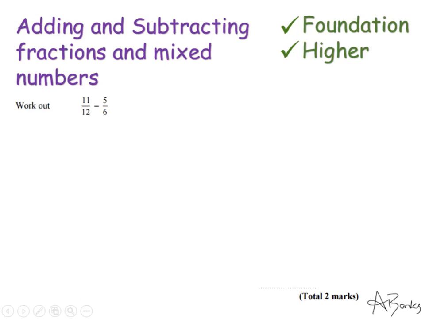So here a much smaller number that both 12 and 6 go into is 12. So actually that would be much simpler. So I'm going to leave my first fraction as it is because that one is already out of 12, and I just need to make my second fraction out of 12. So if we look, it currently has a denominator of 6. So to get from 6 to 12, I've timesed it by 2. So I need to times my numerator by 2 as well so that I keep it an equivalent fraction. So 5 sixths is the same as 10 over 12.